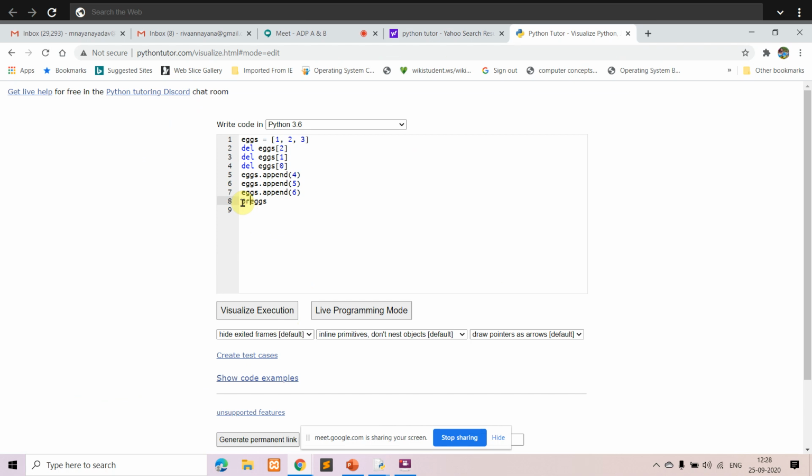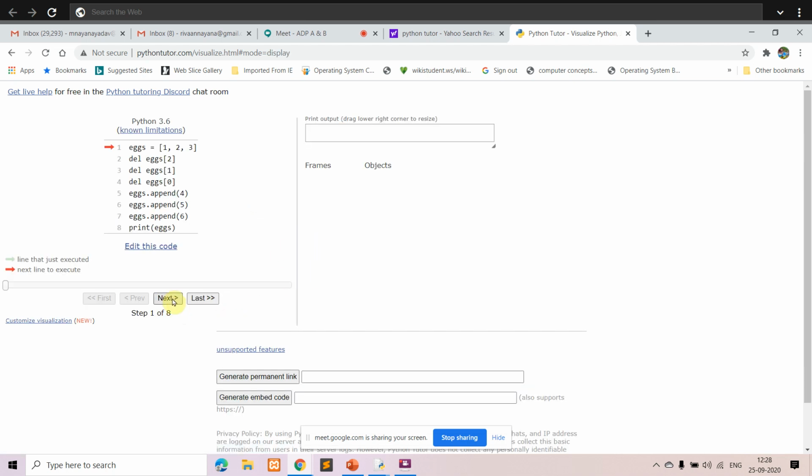I'll give print x here. If you are running this ideally, you can just write x, but since I'm showing it here, we need to write print.